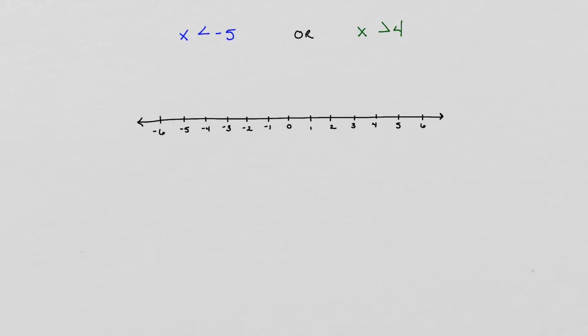For video 4 of intersections, unions, and compound inequalities, we're now going to look and see how we can take the union of two inequalities, or in other words, a compound inequality. One thing to keep in mind as we start looking at these examples is that when you are looking at a union, as opposed to looking for answers that have to work for both of the inequalities, you are just going to list out answers that will work for one or the other. So as long as one of your inequalities works, you're good.